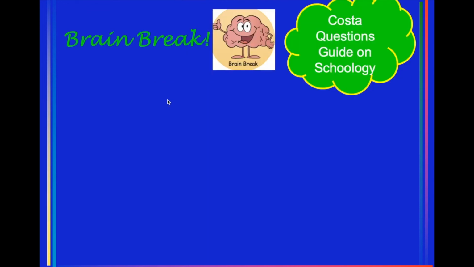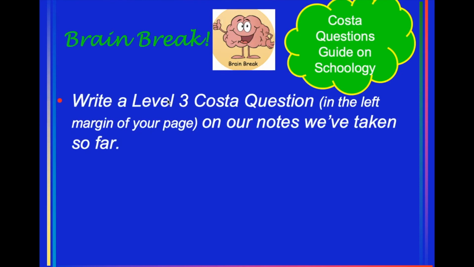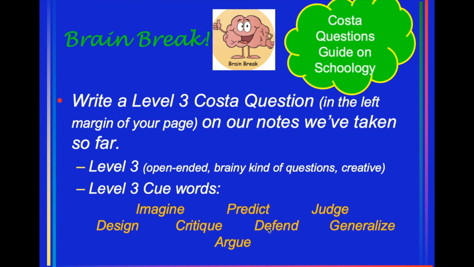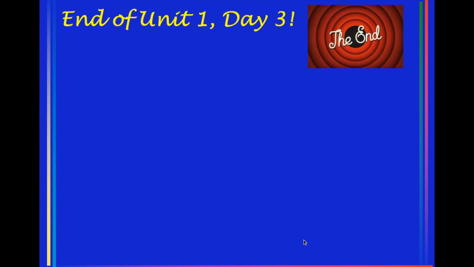And that brings us to the end of today's topic. So go ahead and do a level 3 question. Level 3s are kind of fun, open-ended, creative, brainy kinds of questions that generally don't have right or wrong answers as long as you have logic in your answer. So it could be things like argue for getting rid of physical properties in labs, or judge which is better, a chemical change or a physical change? You know, design a lab that shows a physical change, those kinds of things. So go ahead and pause the video and write your level 3 questions that you can use as a review for the future. All right, and then that brings us to the end of our 3rd day for this unit.